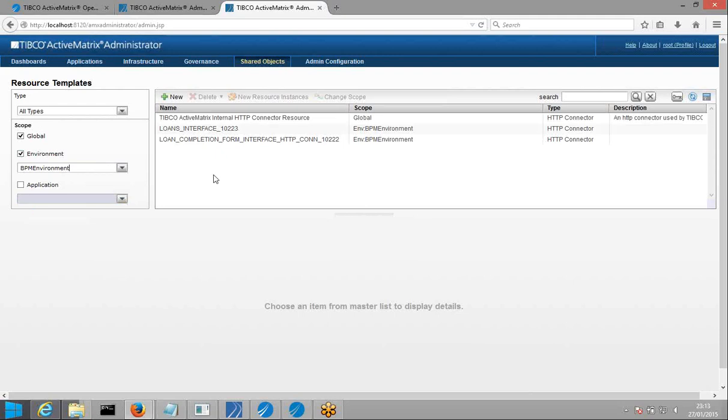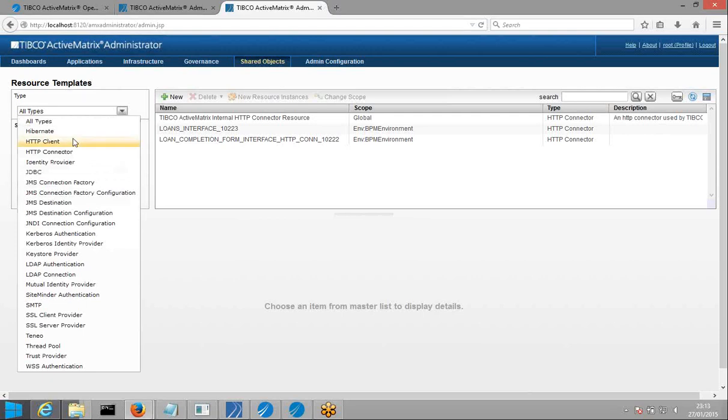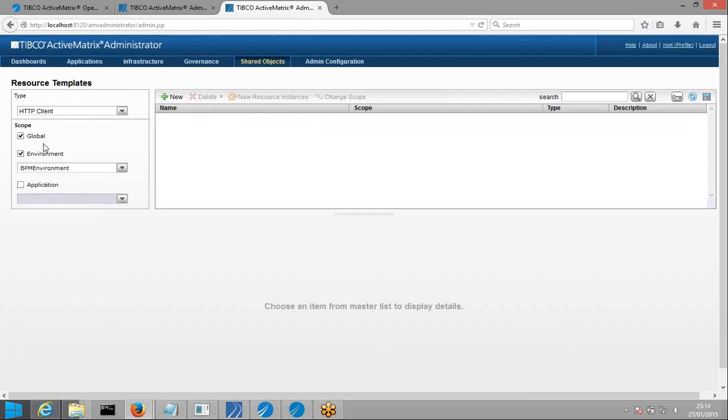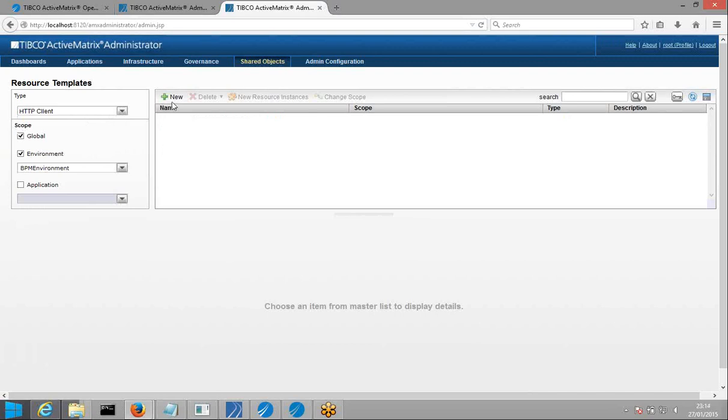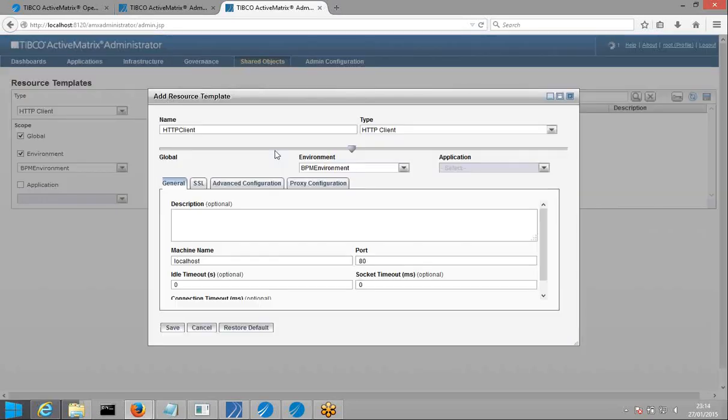The type will be HTTP client, not HTTP connector. The connector is for providers, web service providers, and the client is for web service clients. So select HTTP client, and set a name, and set the port.